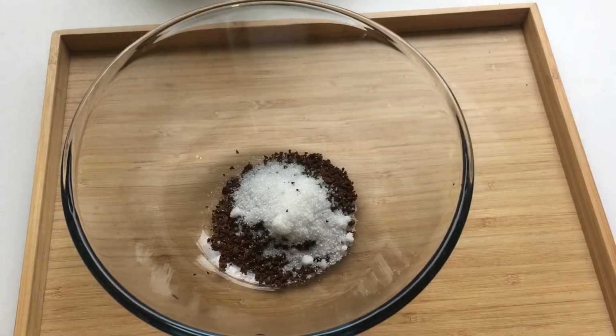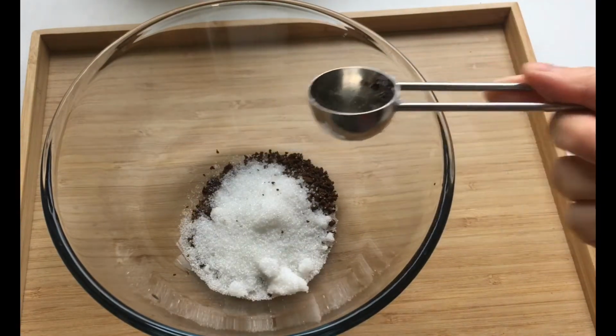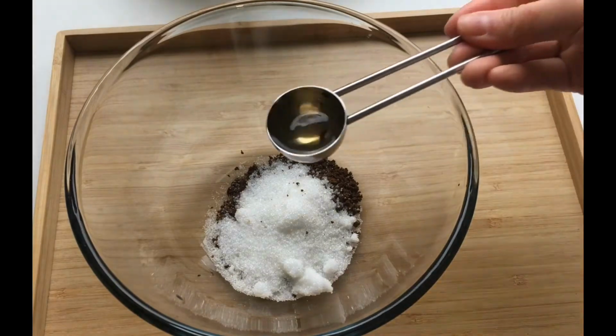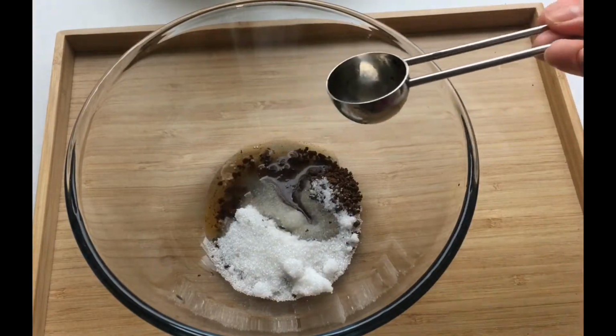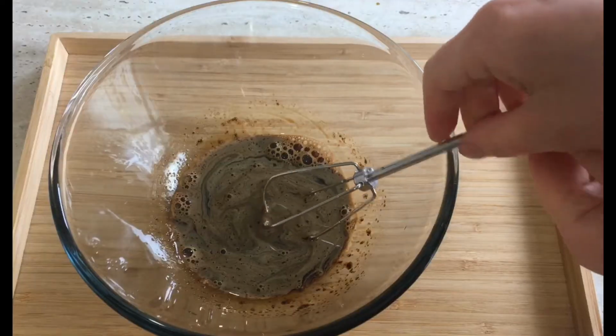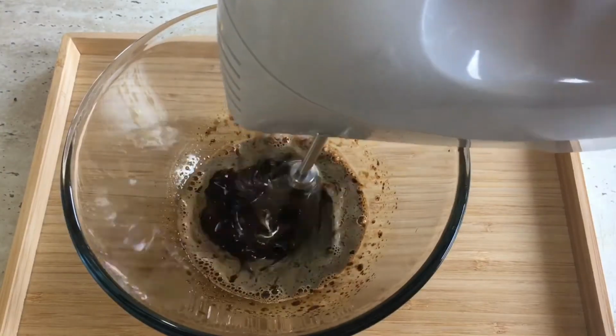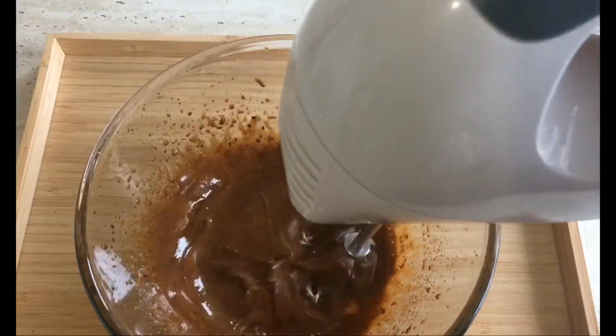And 2 tablespoons of sugar. Last but not least, 2 tablespoons of warm water. Basically 2 tablespoons of everything. Mix it well, and now we're going to use the electric hand mixer to whisk everything till it's foamy.